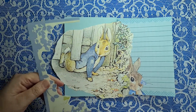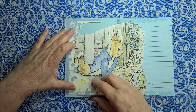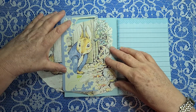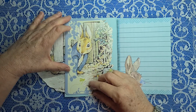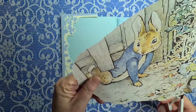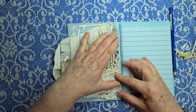So I've used bits and pieces of it before. And so I just trimmed out this and was just looking at where I can put this on the page. And then I thought I could put it on this side. It fits more perfectly on here. And so what I'm thinking of doing is having him sneaking through those vines into the book. In which case I could have done that on the other side, but never mind. So I'm just going to have as much of him as possible. So I might just trim off a bit here, just so that I can get more of his body in. Okay, like that. And I can do it right on that seam.